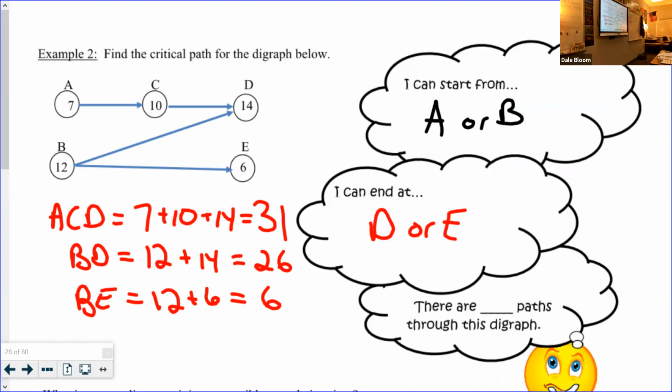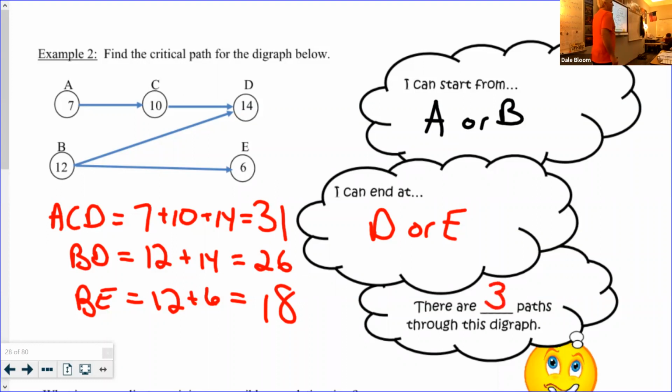Oh, I was looking. Is only Michaela paying attention here? No, I was right. You're wrong. It's 18. Anybody see what I did wrong? It's 18. Only Michaela's watching, huh? No. 12 plus 6. What's 12 plus 6? Yeah, 18. I messed up. You're supposed to catch Mr. Bloom on that stuff. I did. I know you did. Yeah, you have the power. Oh, and I didn't fill this in.